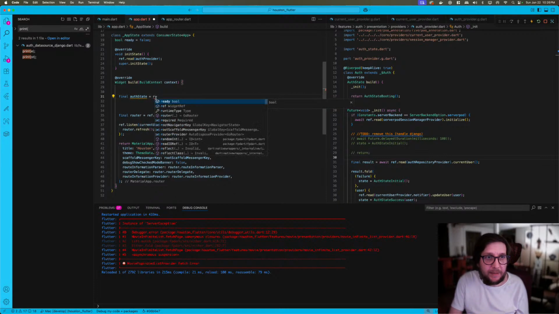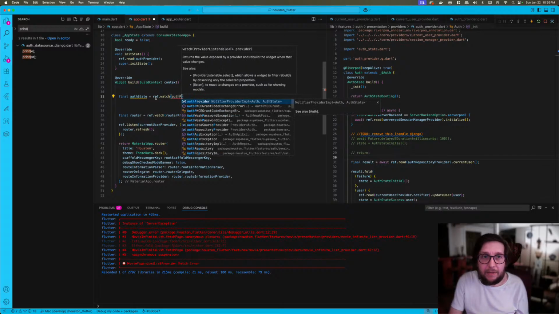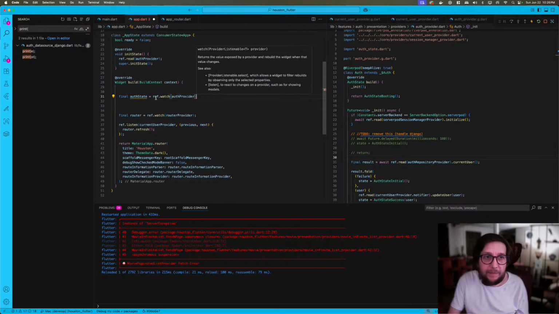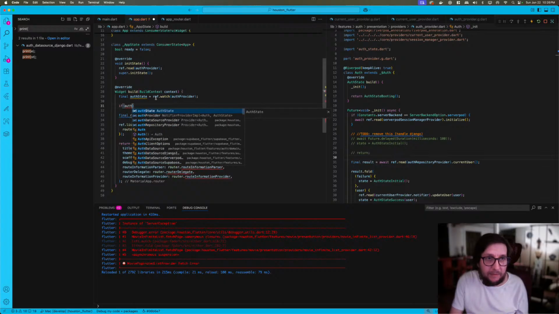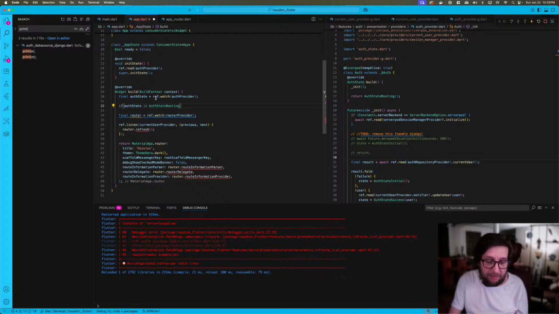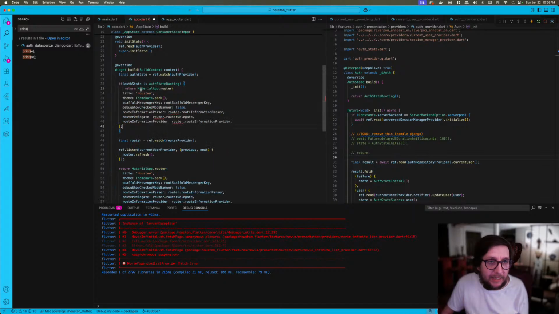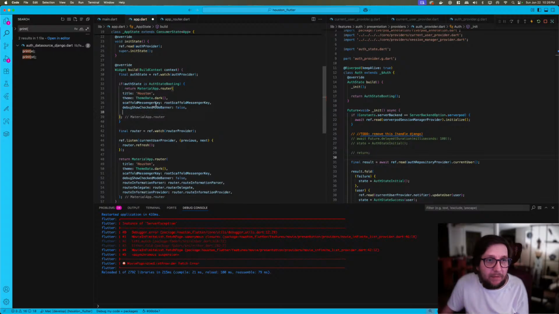I'm just going to do something for a bit. We're going to watch our auth provider, and we can go: if auth state is auth state booting, meaning we're just getting set up, we're actually just going to return a material app, but we're not going to have a router.